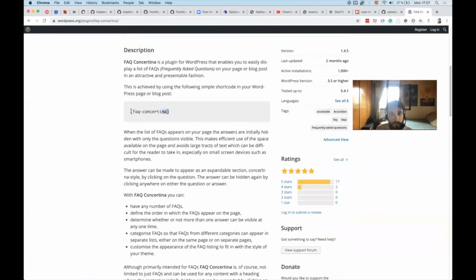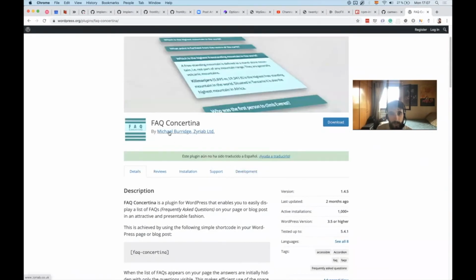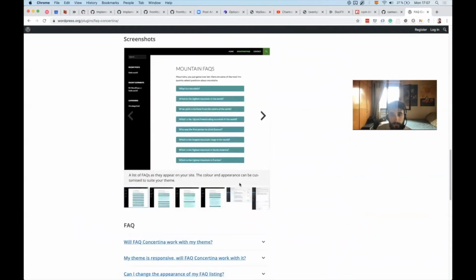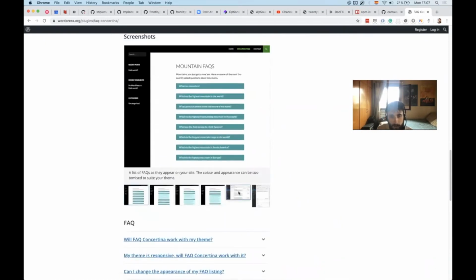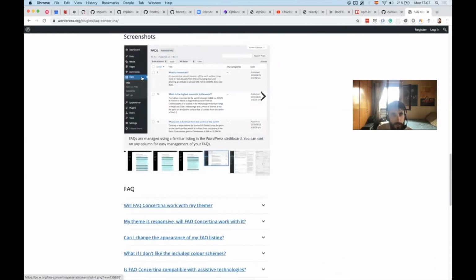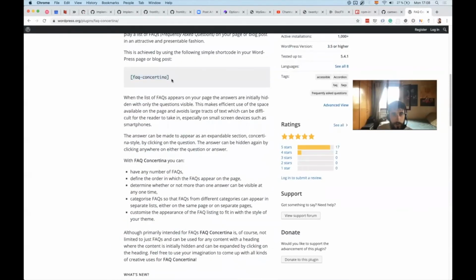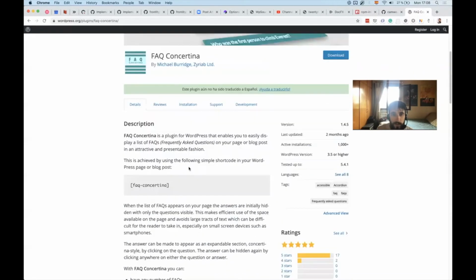So I guess this is a plugin made by Michael, which adds some questions to the post content. Correct me if I'm wrong, it's a new custom post type. It is, yes. And then with a shortcode, you print that in a page, in the post content of a page.